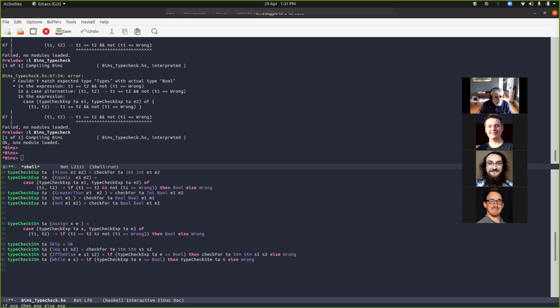And if they're equal, they have to either both be bool or both be that, and else what do?